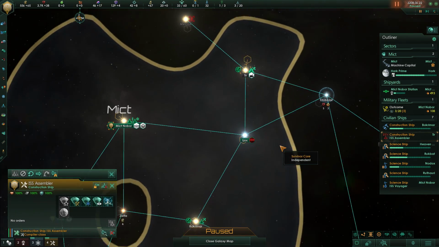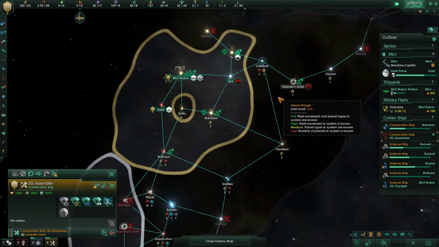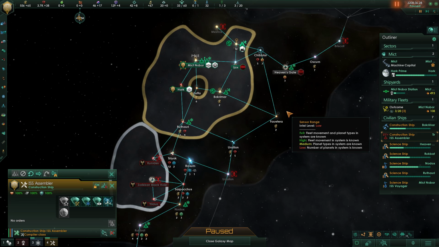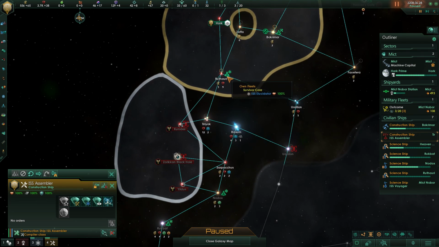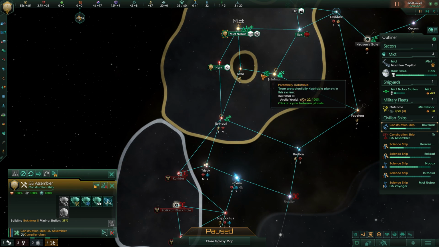Construction ship, you're doing nothing. You're already building the mining station there. What is in our best interest? I would like that system, but you can come down there and do that when you're done. I actually need you to claim this before you do that.